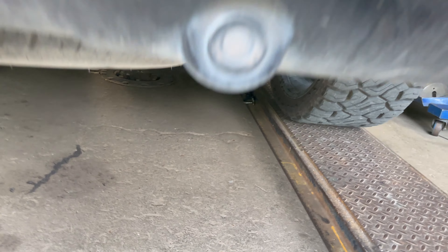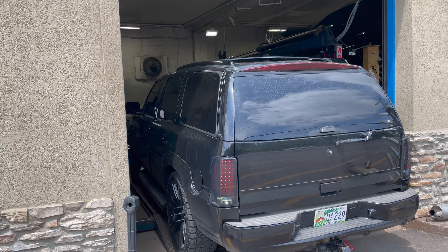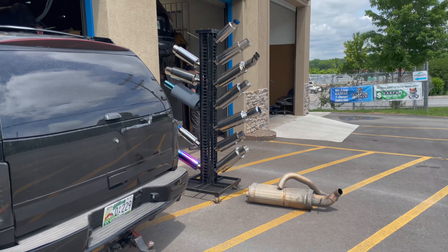Go ahead and back it out. There's the muffler I was telling you guys about — it's dual in, dual out, then it ties into a single. I don't know why Cadillac ever did that, but they did. It's a weight-saving measure and to make it a little bit quieter — that's the design they use on them.